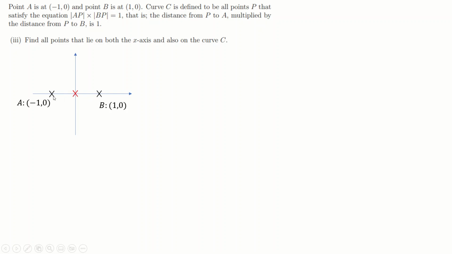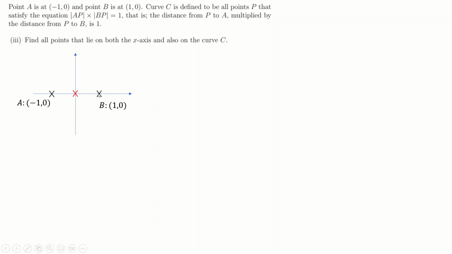But there are probably going to be others, right? Because, for example, 2 times a half is 1. And it seems likely I could draw a line sort of this way until this distance is 2, and make it such that that distance is a half. It seems like I could do that. So there's probably another point up here somewhere. First, though, it wants me to find all the points that lie on the x-axis that do this.